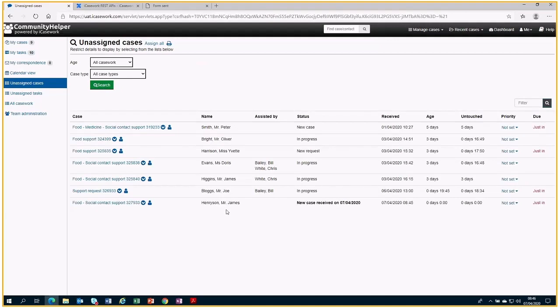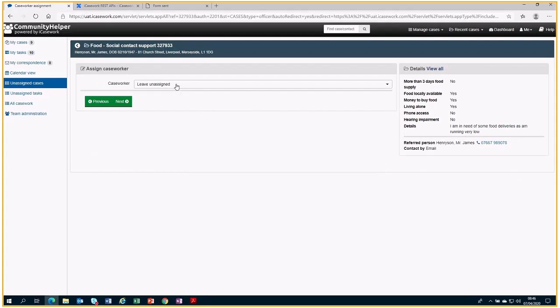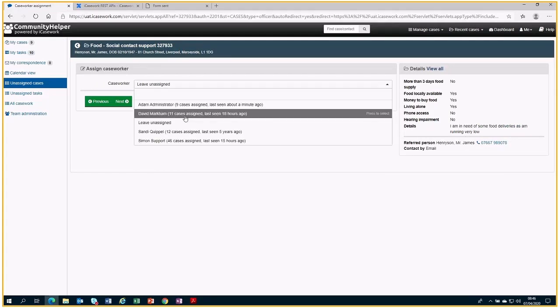And here is my new support request that has come in from James Henryson. So I can now review the details, and I can also assign this on to an individual within the response team. So here are a list of available team members.